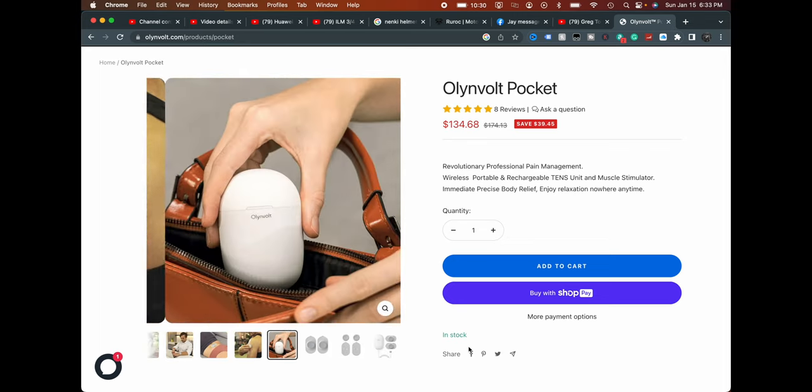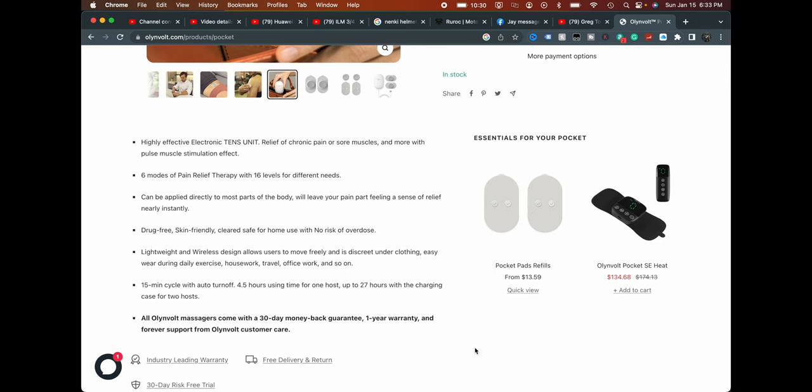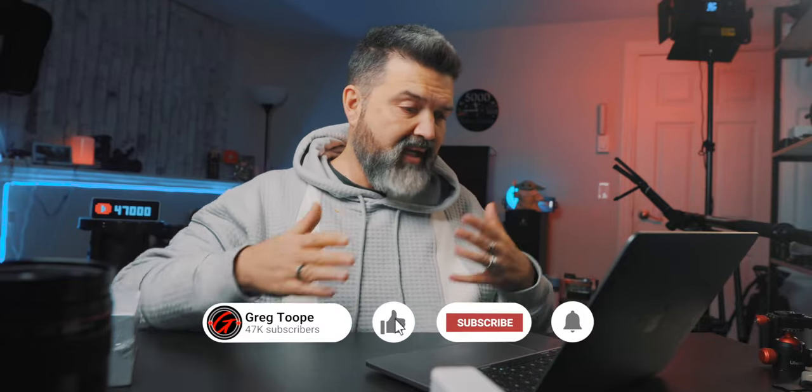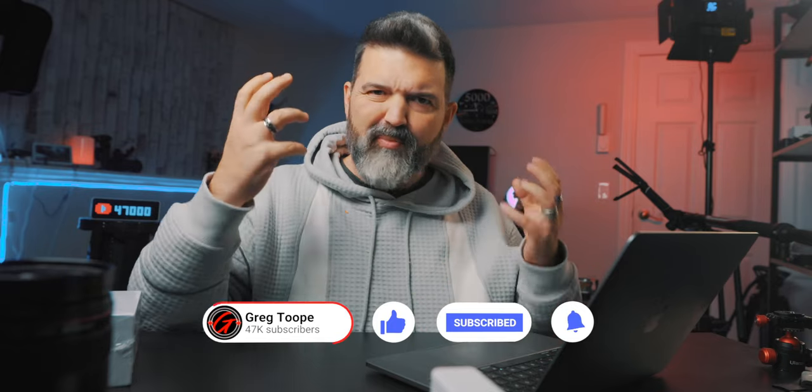It looks like it's something small that you can take with you and put wherever. I'm really curious about it because I've definitely been having some shoulder pains in the last little while, and I use a heat bag on it because I think it's stress related, but it's also muscle, right? Highly effective electronic TENS unit. Six modes of pain relief can be applied directly to most parts of the body. Drug-free, skin-friendly, lightweight wireless design. 15-minute cycle with auto turn-off. 4.5 hours using time from one host, so I'm guessing that's one charge. The charging case will give it up to 27 hours, so it's like a big earbuds kind of case, right?